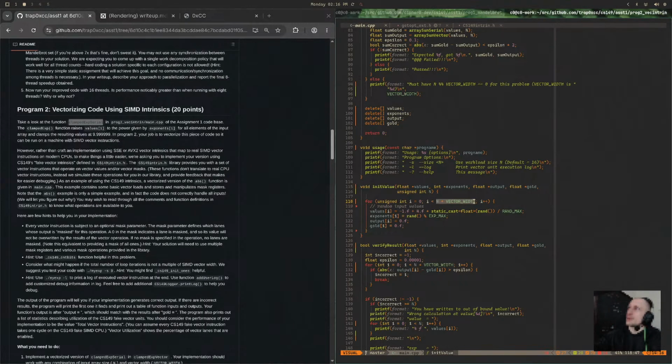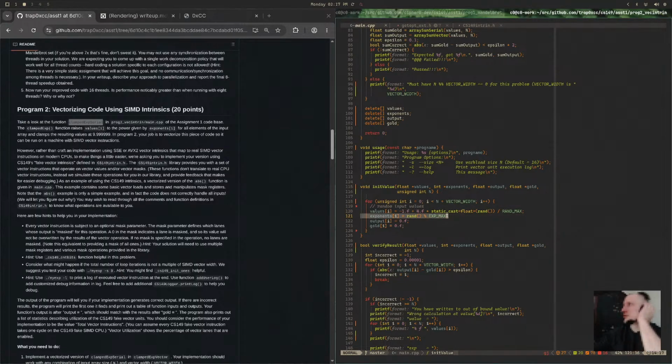I'm not sure about this. But anyways, this thing just puts random values, it looks like. I'm not familiar with static cast float rand, but I'm sure multiplying that by 4 and then dividing it by rand max and then adding 1 or -1 to it is going to give it a random value.